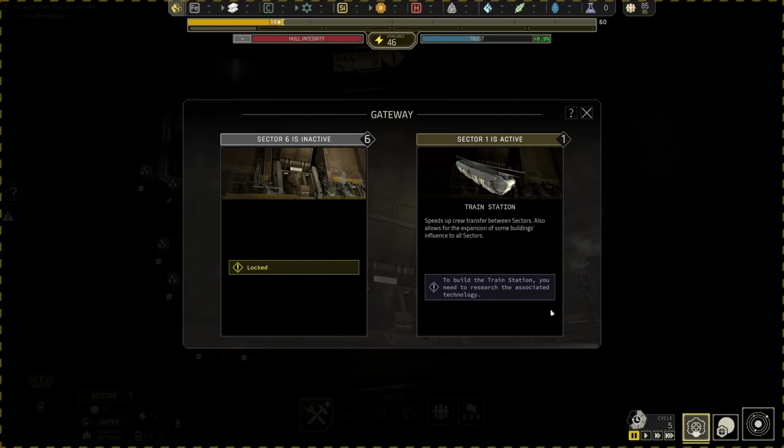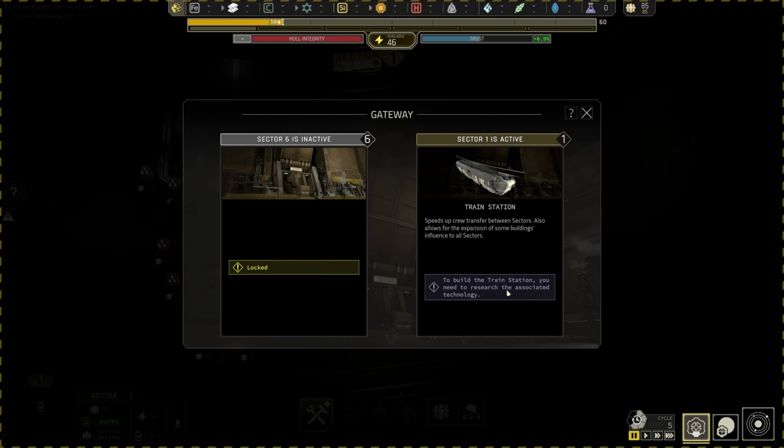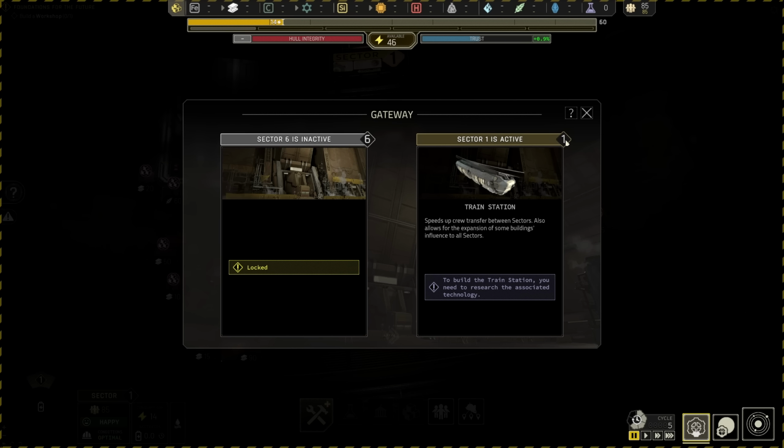Oh god. Right then, Sector 6 is inactive, Sector 1 is active to build the train station unit. Okay.